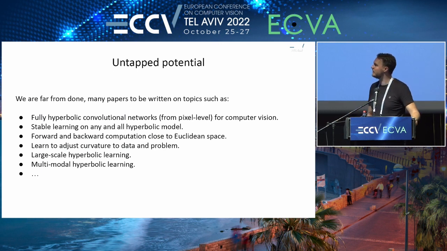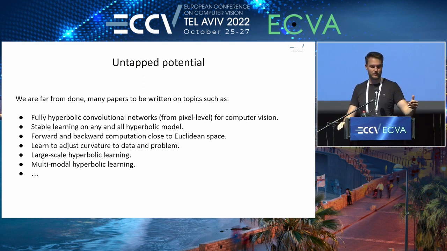The last few things: it mostly seems to be effective when dimensions are scarce, when examples are scarce, etc. But what about large-scale learning? Should we not just have stable diffusion with hyperbolic geometry? Should we not have huge vision transformers with hyperbolic geometry? And I think that's still completely not done yet, but that will be in the near future. And the same holds for multimodal learning. If we know that graphs and text and perhaps also vision are very suited for hyperbolic geometry, can we not just do them all together? And in that regard, there are many, many papers to be written.